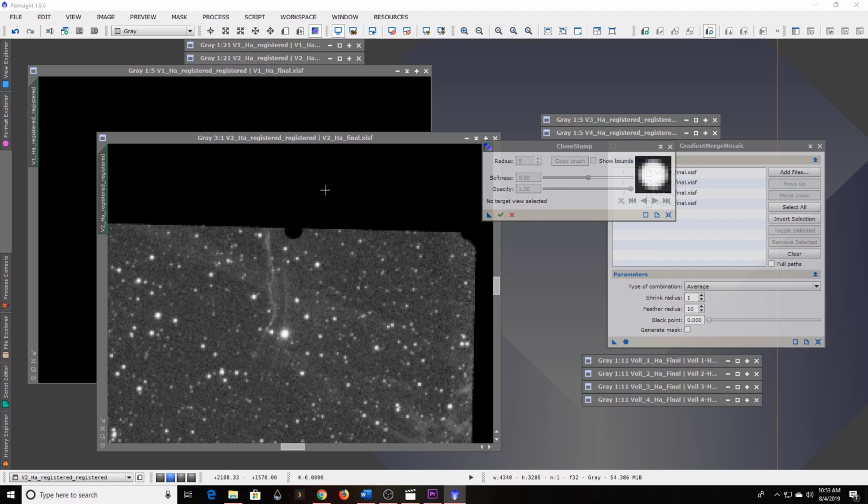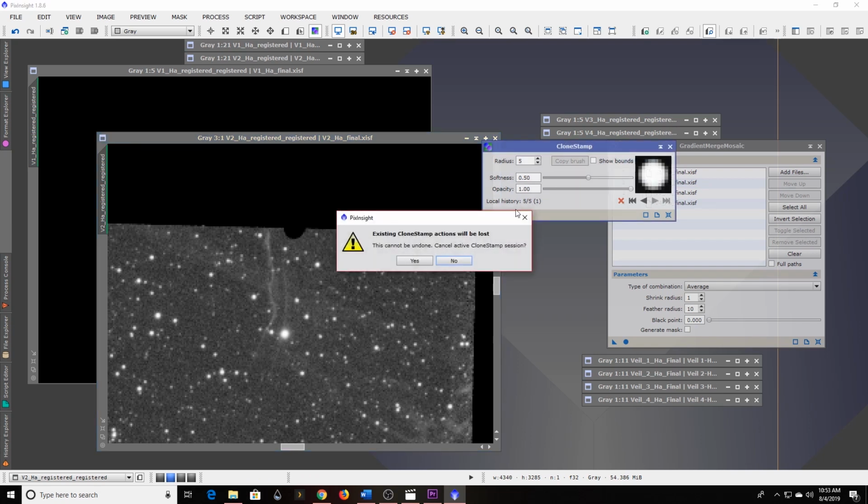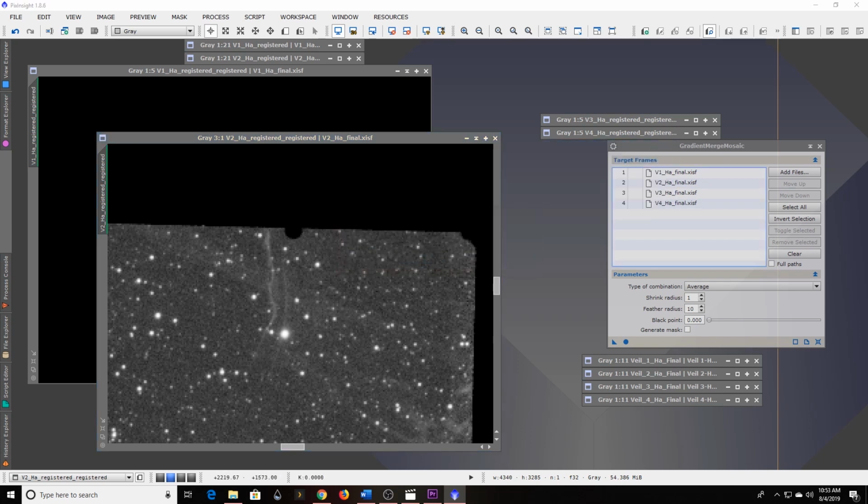But for that, you just start with doing a control click. Yeah, control click to pick one of these black areas out there, and then literally just click again to kind of get the edges of that star out of the mix. So it's just not going to worry about trying to look at that in general. I'm just going to exit out of that since I'd already done it.